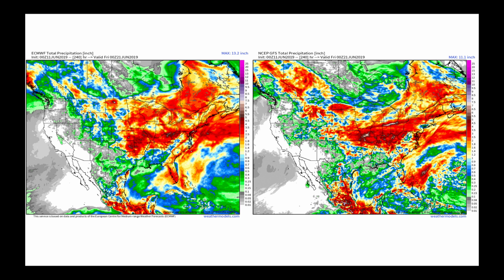So let me just put all this together for you because it's kind of a complicated picture. I have the next 10 days by the European model on the left. These are the operational runs that came out early this morning. And then I have the GFS on the right. You can see that in both, they have a place down there along the Gulf Coast where you don't see the heavier rainfall amounts. All the heavier rain is here, like we saw earlier in the video. But remember, we will see quite a bit of thunderstorm activity in that southern oval that I drew there.